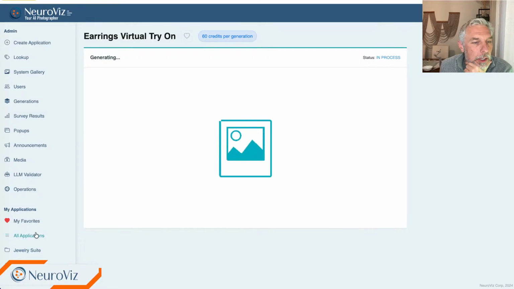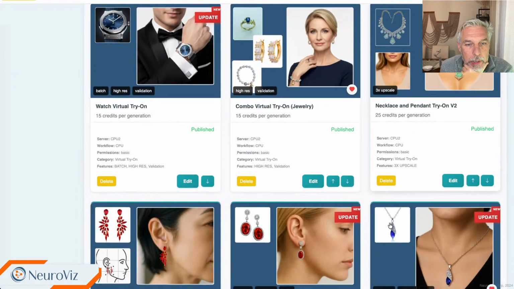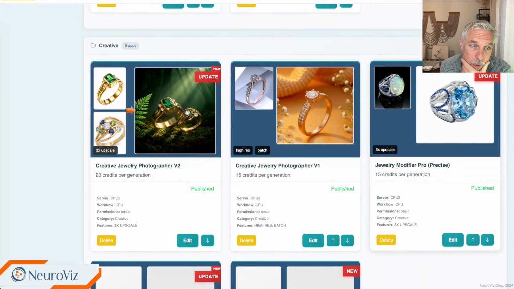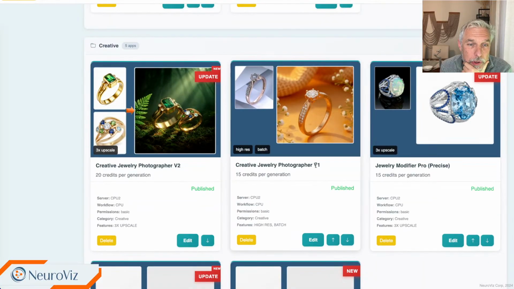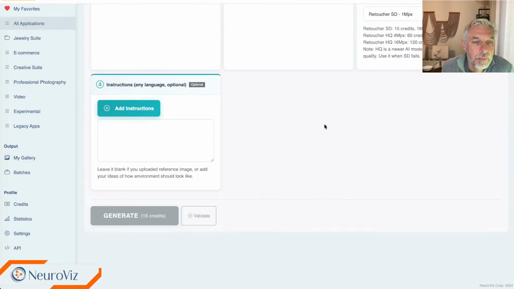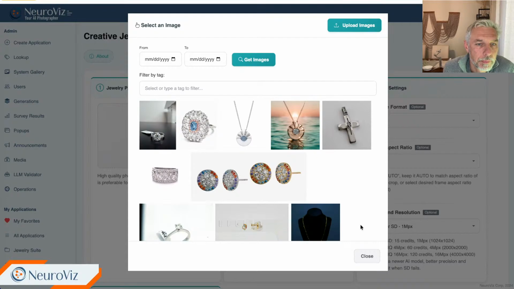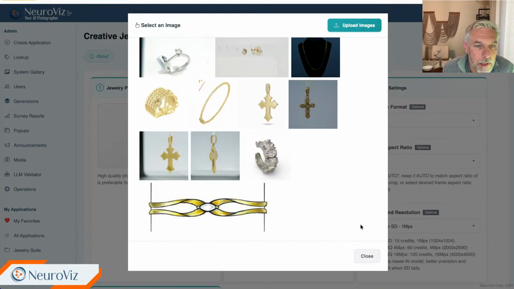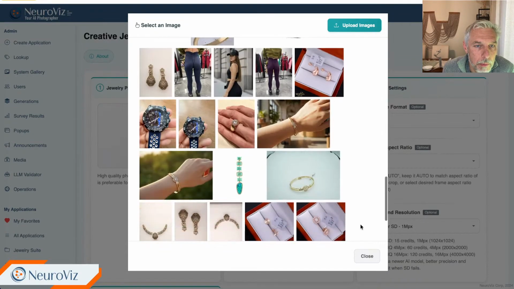It's long. Let me see which one may work. Probably the creative one can place it, Creative Jewelry Photographer, but it's not that easy. Yeah, it's possible. So again, you want to put the jewelry piece inside the box, right? We can try. Let's say we have what jewelry piece?